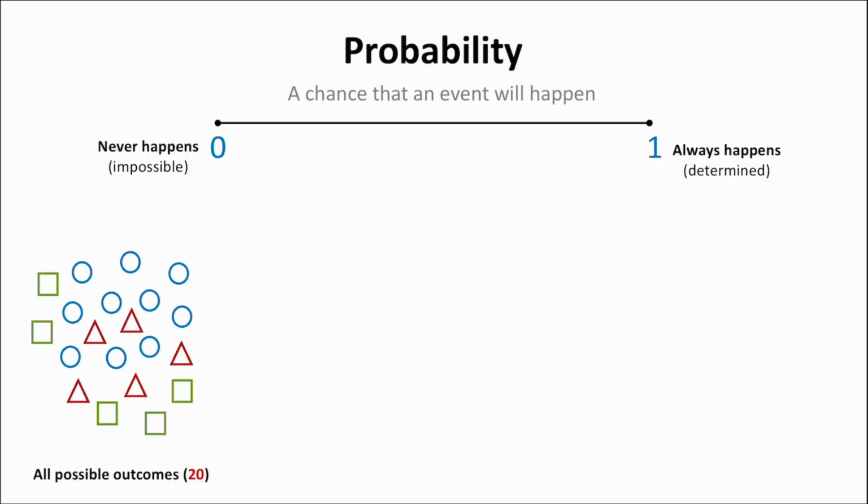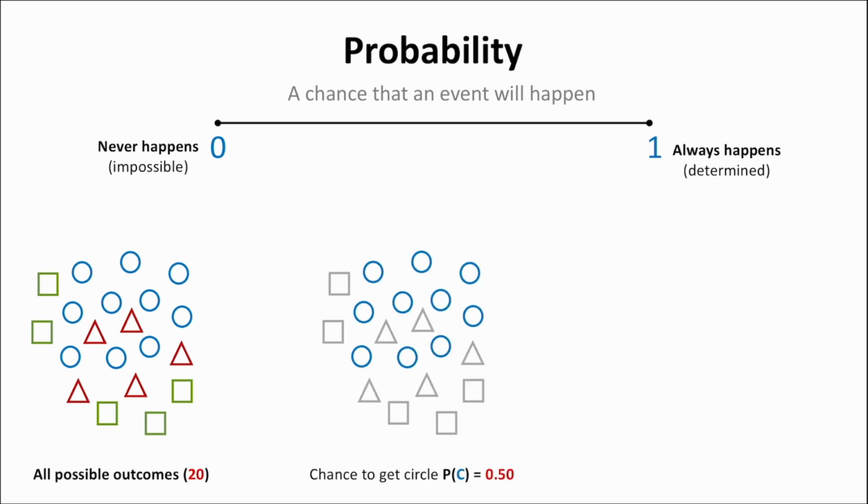Now let's learn about two important properties of probabilities, when you have several events, how to deal with probabilities of several events. First of all, let me show you a very simple example. You can see that I have like 20 possible outcomes. Imagine that you have a box with different figures, with different shapes, and then you just blindly take one shape. For example, it can be either a circle or triangle or square. So all possible shapes, you have 20 shapes in total.